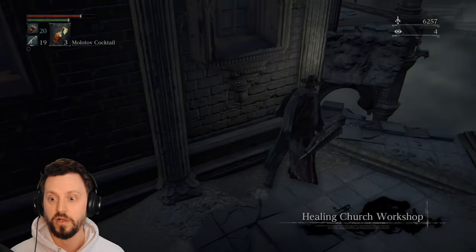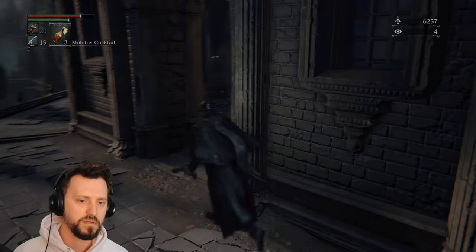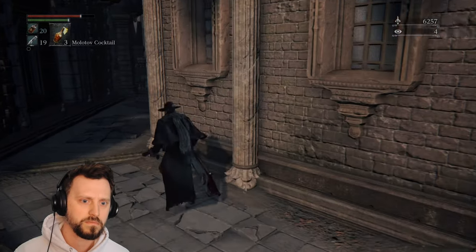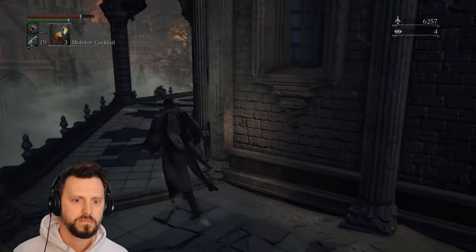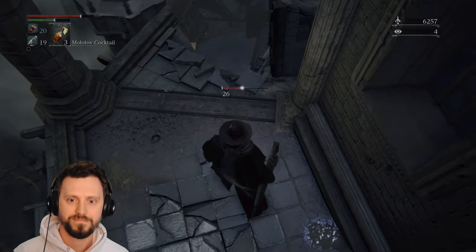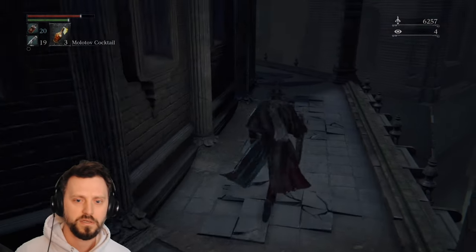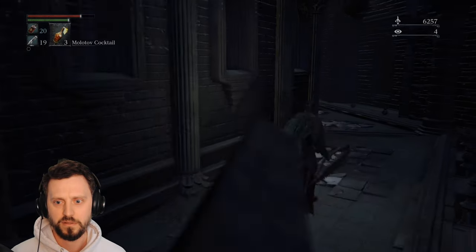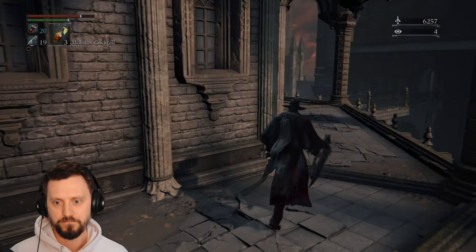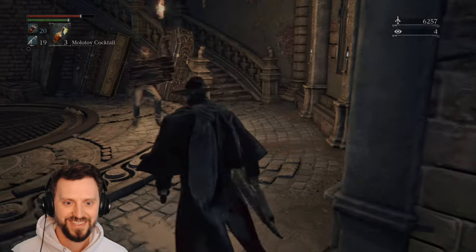Healing Church Workshop. Oh! So are those NPCs in there? Yeah. Standard jerks. Come on, bro. Did you die? Oh, but I can go down there. Okay, I'm gonna go into the room first. Then I'll go drop down and chase the crab, the Titanite thingy.